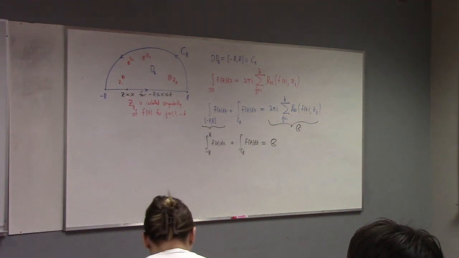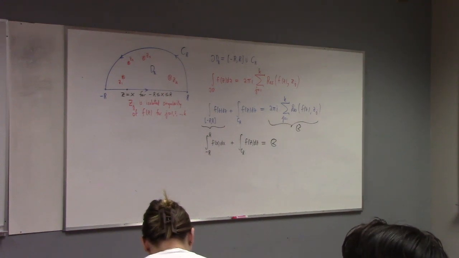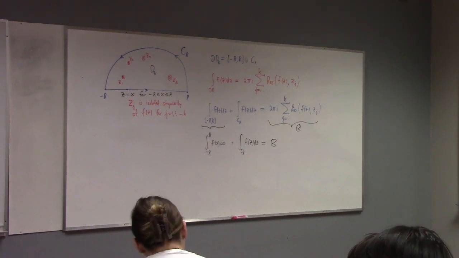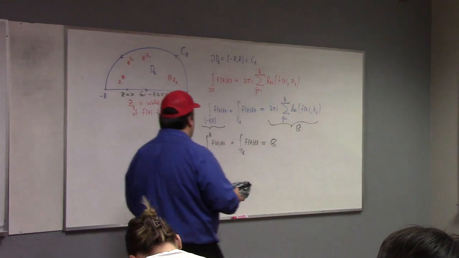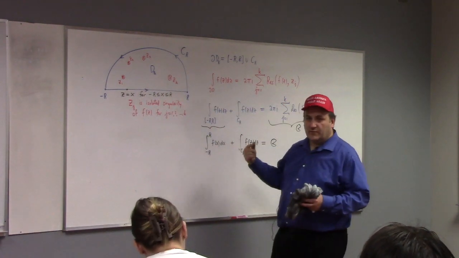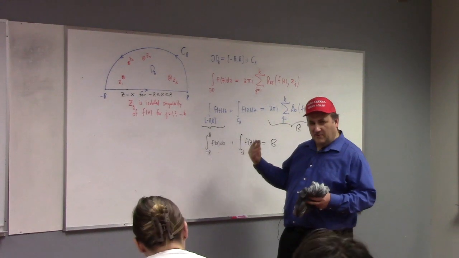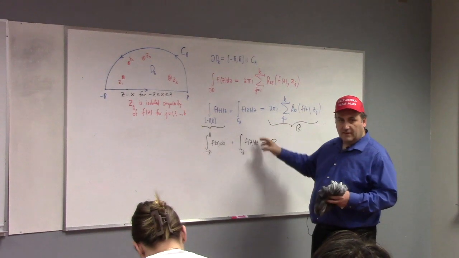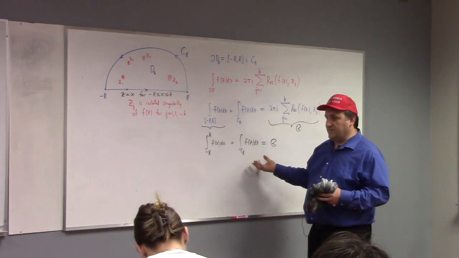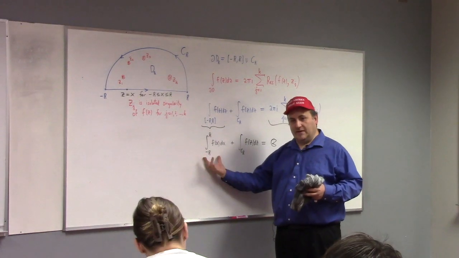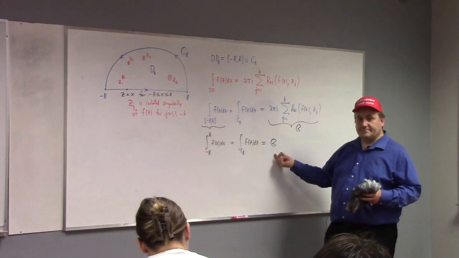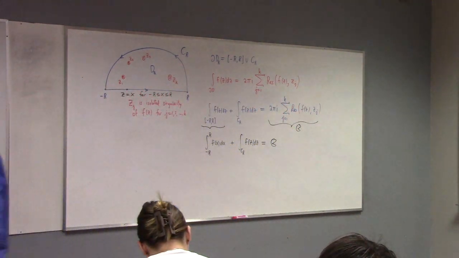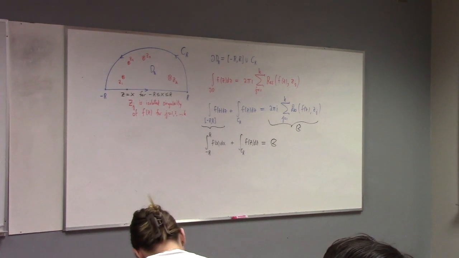Just to give you a preview of where we're going, if our rational function permits it, like we're integrating f of z, a rational function in this discussion, and if the denominator has a higher degree than the numerator, then we're able to bound it in such a way that we can argue that this integral over here goes to 0 as r goes to infinity. That leaves you with the integral as r goes to infinity of this thing simply equal to that. But we need to look at a specific example so we can see how that other piece drops to 0.